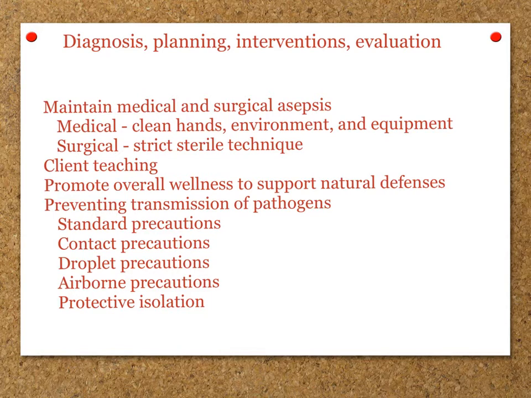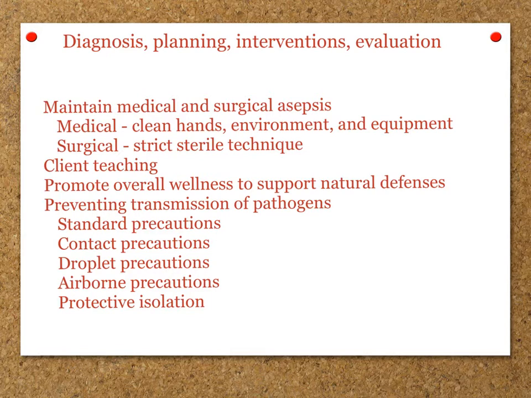And droplet precautions we can see in certain illnesses that are spread by sneezing, coughing, talking, and that would include things like measles. Now, droplet precautions include keeping the patient in a private room. If you can't keep the patient in a private room, you can put them in a room with somebody who has the same exact illness. You want to make sure that you're wearing a mask if you're going to be within 3 feet of the client, and you want to restrict their movement to within the room. You don't want them walking in the halls. If you have to transport them, you want them to wear a surgical mask.